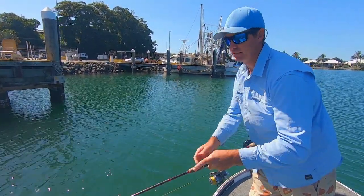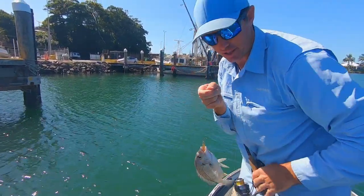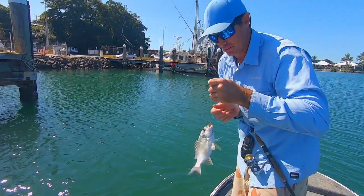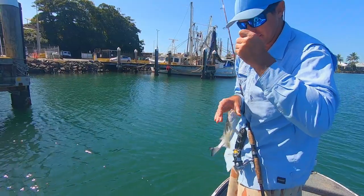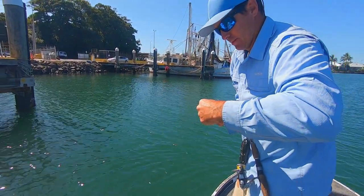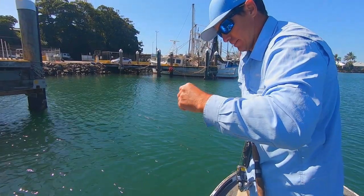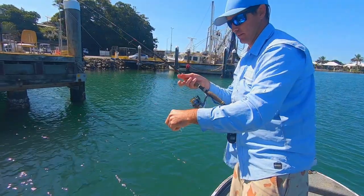Right in under that big yacht. It was the first time I'd even tried a skip cast with one of these lures, but boy, it just shot straight in there. Got deep in underneath that boat. Mate, that must be a dozen for the session, easy.